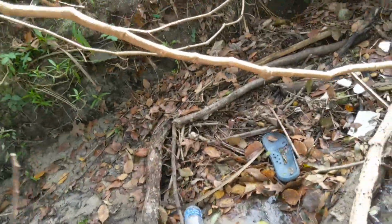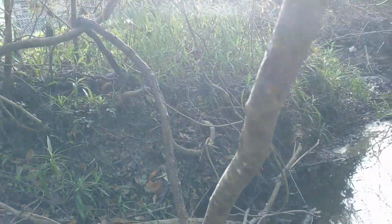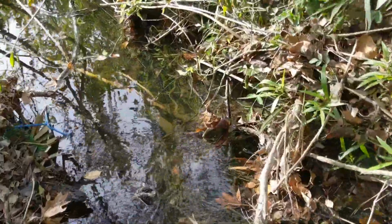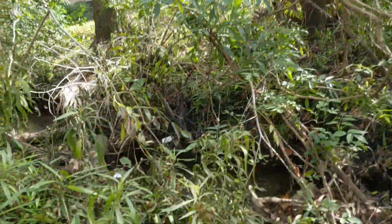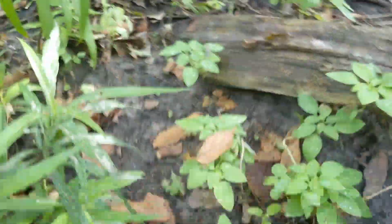This is what I mean though. There's, I don't know what that is, like a crock, the bottom of a crock, tennis balls, bottles. I'm trying to get over this summer grapevine, this big vine here. And this is the water I should not be walking in, because this is where trash has gotten into it. And there's probably lots of nasty stuff here. Spider webs. Yeah, the water gets very deep here. I may end up getting out at that building up there and go walk up this way. There is sharp stuff in the water, bits of metal and nasty stuff. I don't want that piercing my foot. I'm adventurous, but I'm not completely stupid.